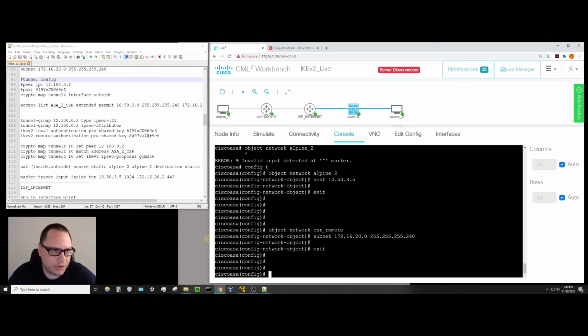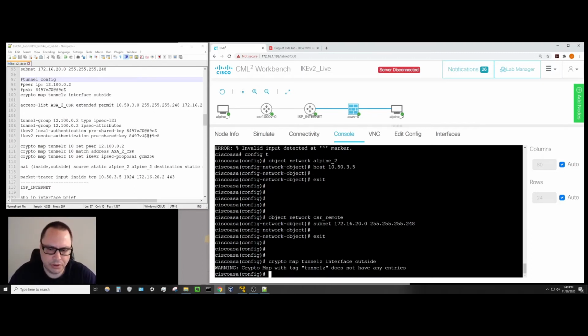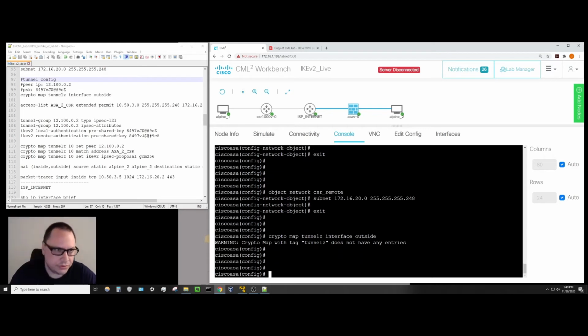So the first thing is we're going to make a crypto map that we'll call tunnels with interface outside. Essentially just saying that this crypto map named tunnels is going to be associated with the outside interface. It's telling me I don't have any entries, and we'll get to that in a minute.